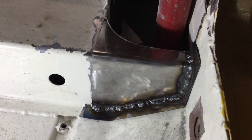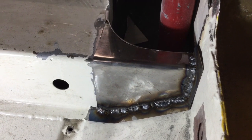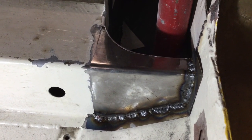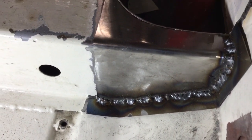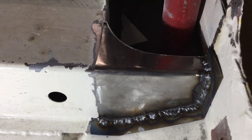Struggled like a bugger to get that to hold together and get the first sort of tacks going. It's real tricky to hold together, but once I got it going, and it hasn't distorted too bad either, so I'm going to give it a real good grind, get rid of all the slaggy bits.